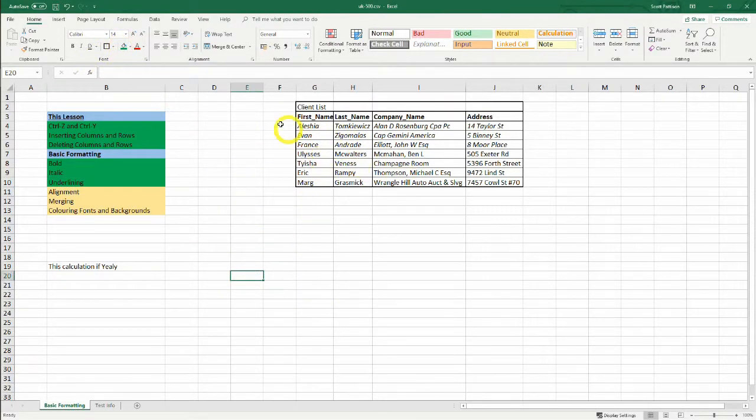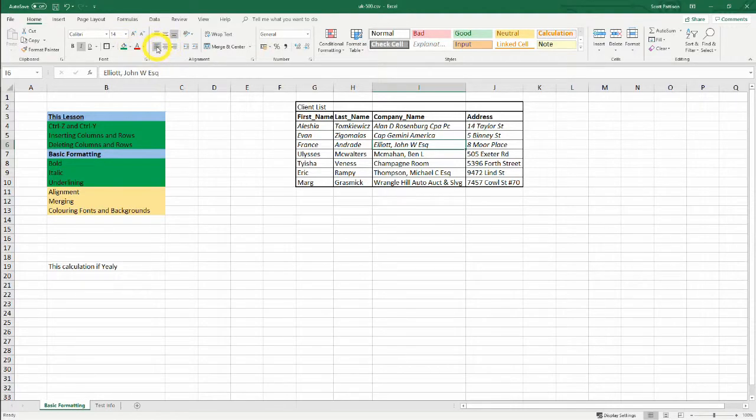Alignment. Now the alignment is obviously under the alignment section of the home panel, and these ones are vertical alignments and horizontal alignments.